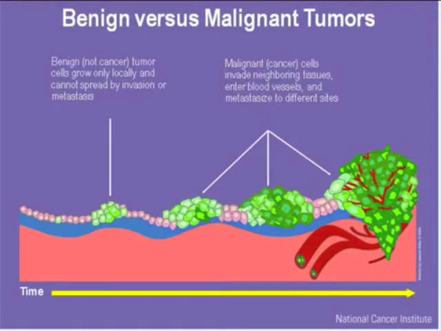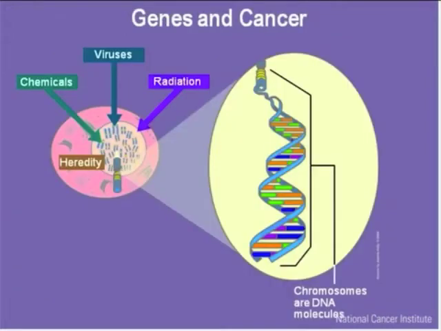And so you see at the bottom the occurrence of time. So this process happens over a long period of time. Depending upon the cell of origin, the nature of the changes going on, that division of cells and the growth of the tumor mass may occur more rapidly or less rapidly in some cases, but in all cases, it's over a period of time, and usually, in many cases, a period of many, many years worth of time. And that fact is important to remember because that creates the opportunity for prevention and for early detection and for screenings that we'll be talking about. Okay. So moving on. Genes and cancer.